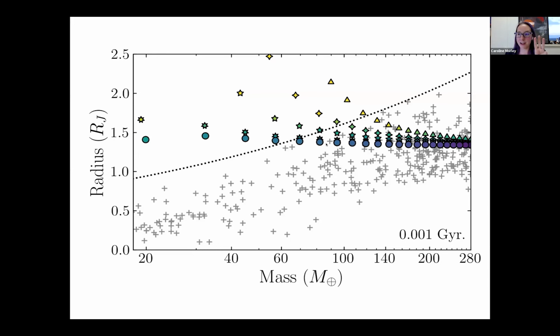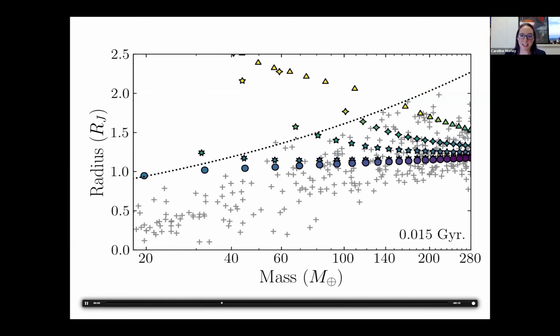There are three effects happening here. The planets are naturally cooling down over time. That's what planets do. The star is also injecting energy into the planets to puff them up. So that's our two competing effects, the natural shrinking versus puffing up from the star. And then the star is also causing the atmosphere to evaporate away, blowing the atmosphere away at the same time. And so we see these competing effects, and we'll see how they affect planets that have different masses and radii differently. Okay, so here we go. Here's the video.